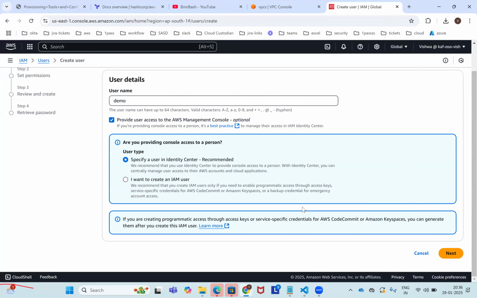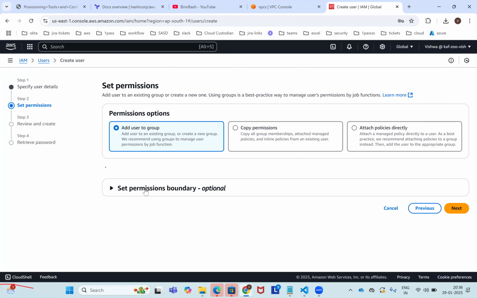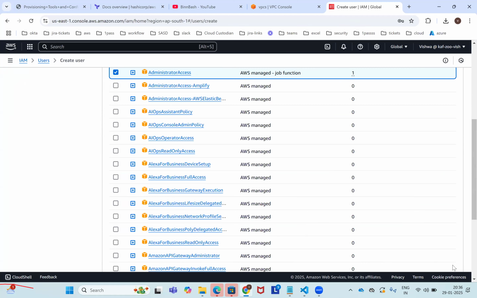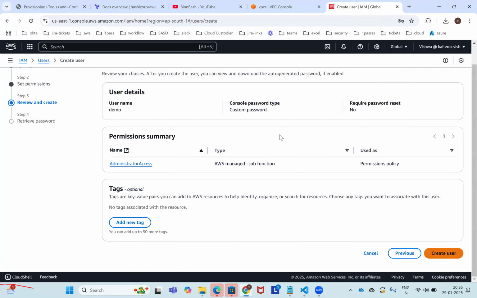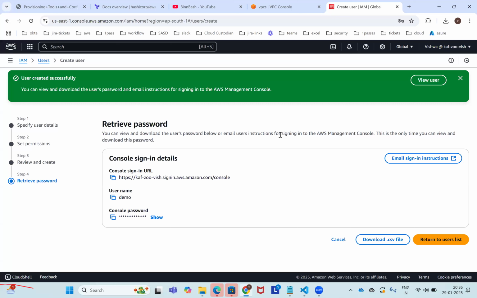And I want to create an IAM user with a custom password, I can give it something like 1234 pass. And again I'll be disabling this. I want to give full permissions for this: set boundary permissions, administrative access. Create a user. After creating this one, return to user list, continue.